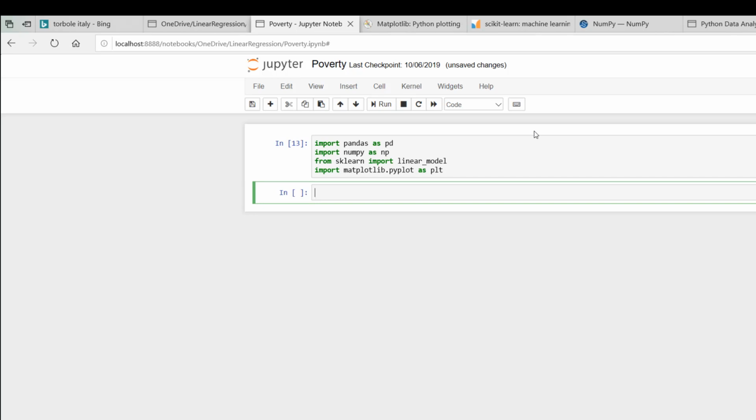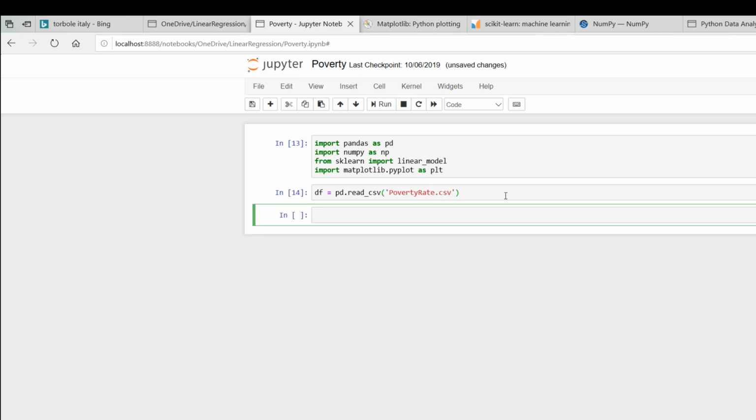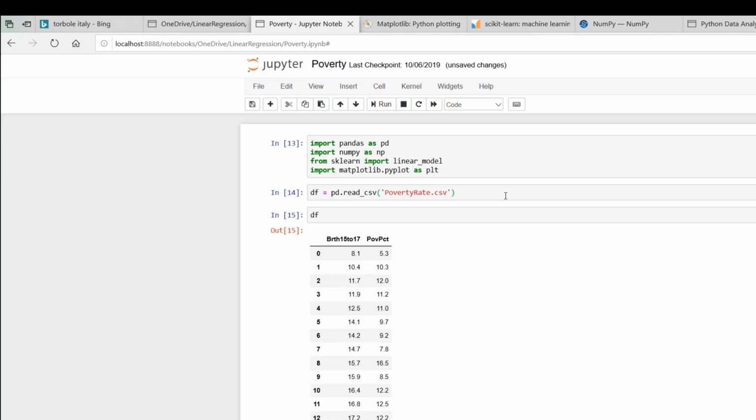The first step is to create a data frame using pandas from a CSV file that contains two variables, and those are the poverty rate and the teenage birth rate. So let's create that next. I'm going to create a data frame, and the method is read CSV because the data is in CSV format. The file name is poverty rate, so it will be enclosed in single quotes. Now we have loaded the poverty rate CSV file. Let's quickly look at the file, and here it is. It's a two-dimensional file that we've loaded. One is the poverty rate, which is our independent variable, and the birth rate is the dependent variable.